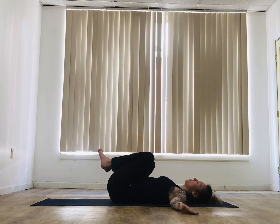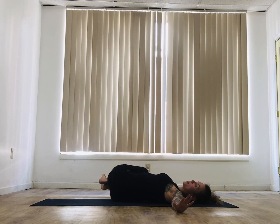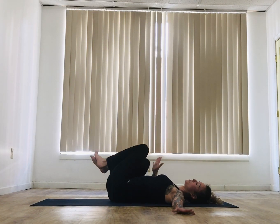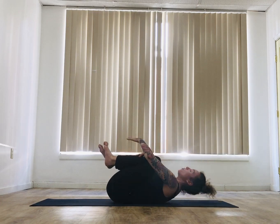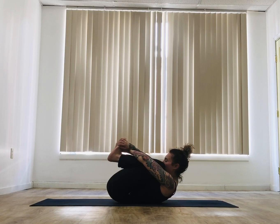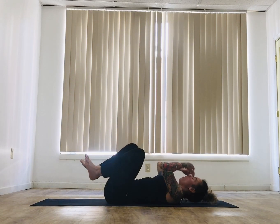Release over to the right. Same thing here. Keep that left shoulder blade down. Gaze might come out to the left. Right hand on top of the left thigh. Bring it back to center. Hug the knees in. Roll yourself up into a tight little ball. Hug yourself. Thank yourself. And then just release it all into the mat.